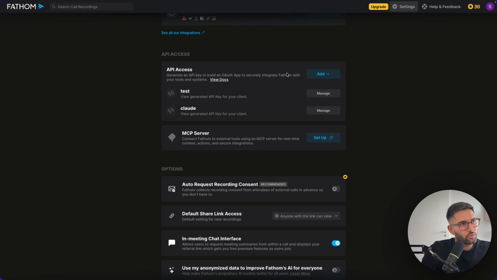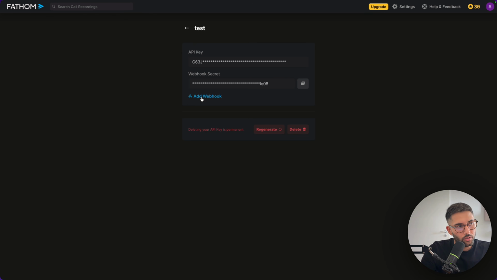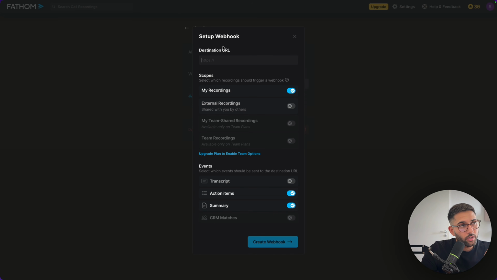And in Fathom, you can do it here, where you can add an API key, and you can click here on add a webhook. In the webhook, it asks you for a destination URL. And here is where the problem happens. Usually in n8n, you can write your webhook URL here, the one from n8n, and then see what Fathom expects as authentication. You can adjust and be flexible to what this platform is asking from you to be able to integrate with it.